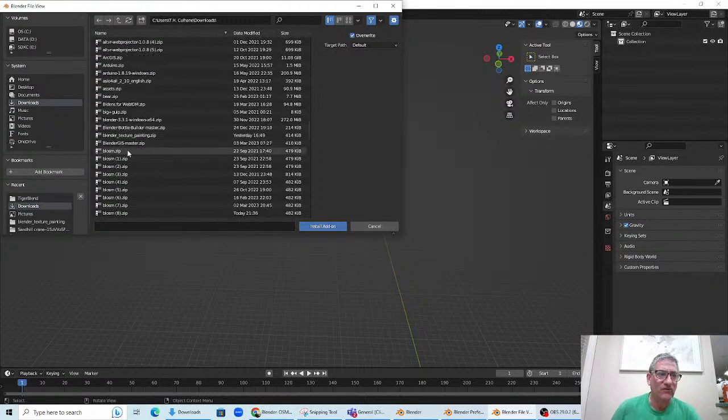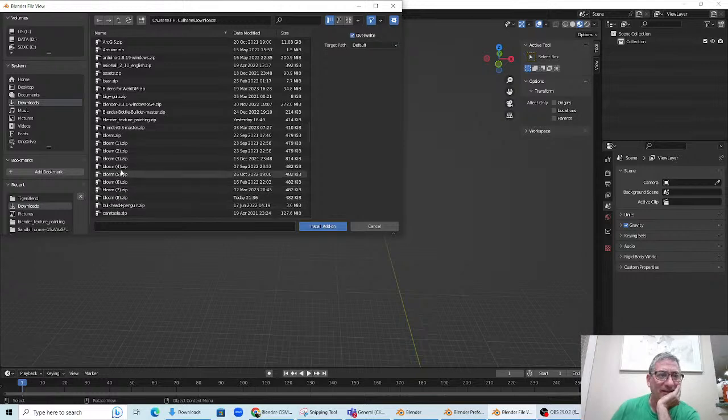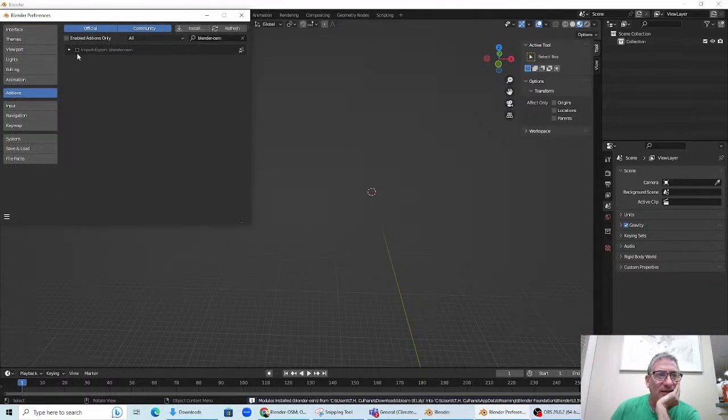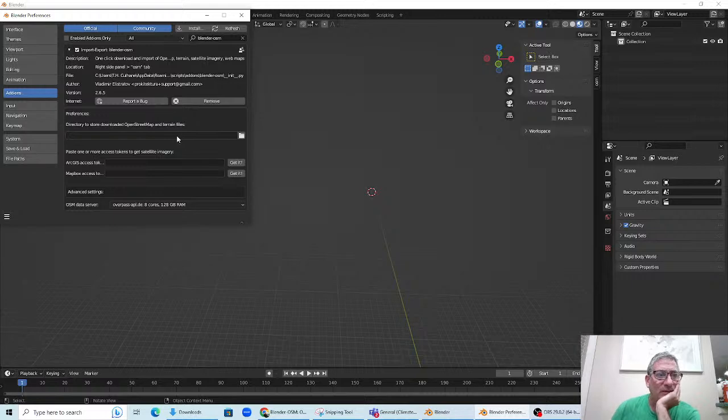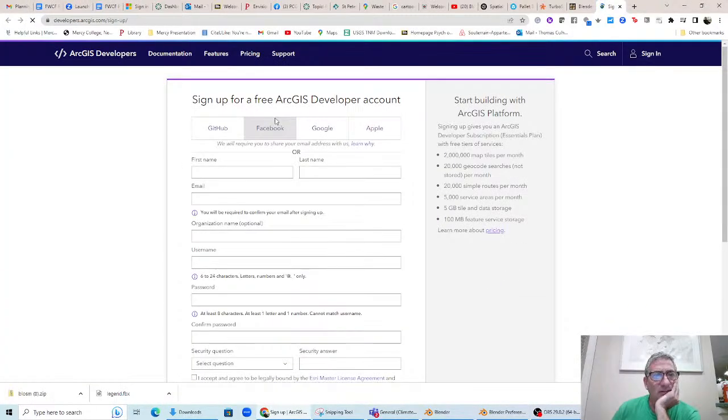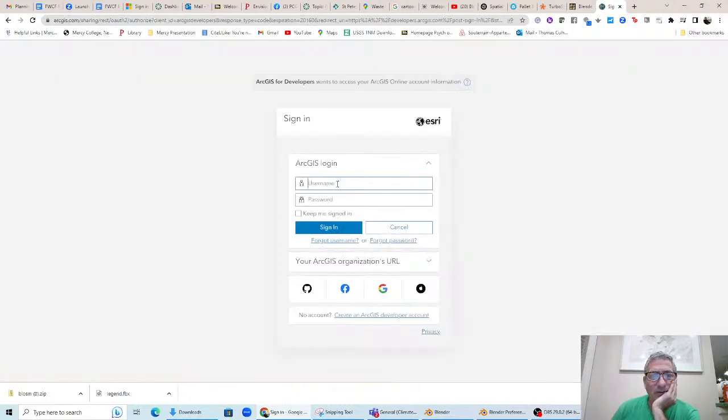There it is, Blossom. There's the old one. All 8 of them there. So yeah, any one of them you can take, install the add-on, and then turn it on. And then a couple things you have to do in here is you have to get an ArcGIS token. And if you have accounts, then you can use your account.